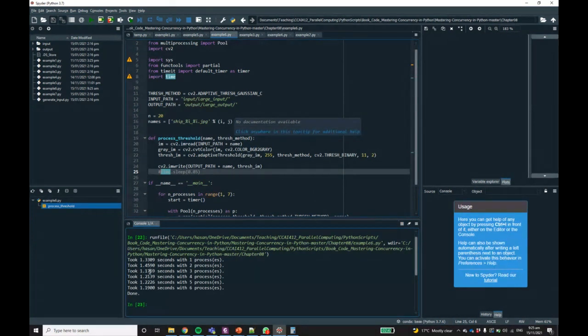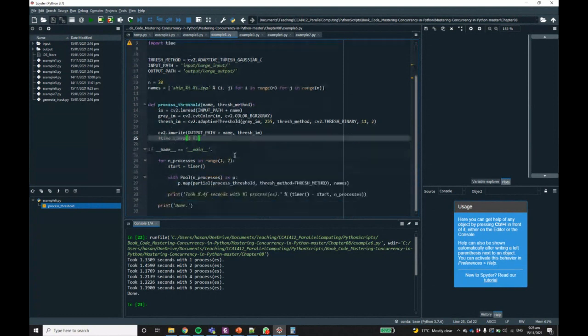So in this case, you do see a little bit of a boost in speed. As compared to a single core, once you go to 3 or 4 cores, you do see some sort of increase in speed, but it's not that significant. Now, there's nothing really wrong with the code or the idea behind the code. I think what is happening here is that the process is too simple.